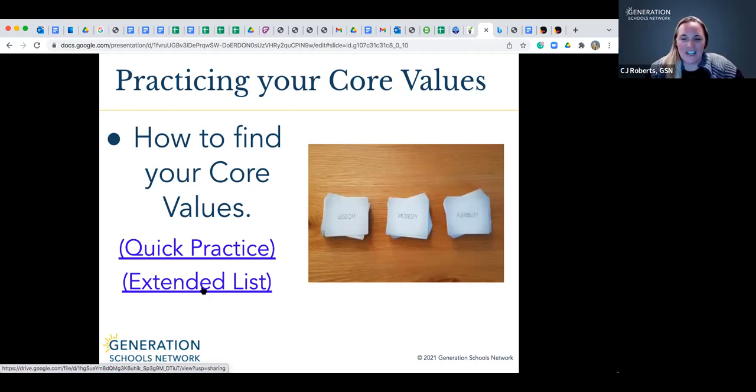Those are also, and when you are really dealing with your day-to-day stresses and you find that something is stressing you out, does it align with your core values and is it worth your time? I think if you align your work with your core values, you'll start finding that fulfillment and you'll start being able to really focus on what is important and what the kids are going to get out of your work and what is most important to them and what is just not worth your time.